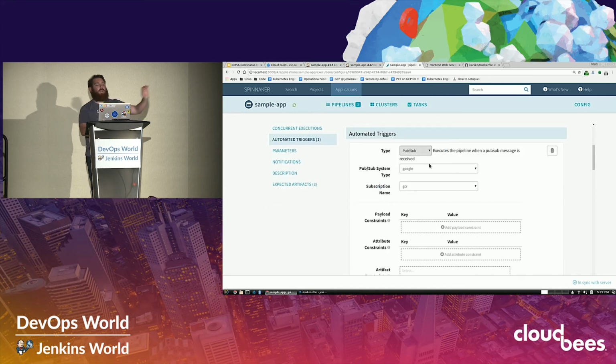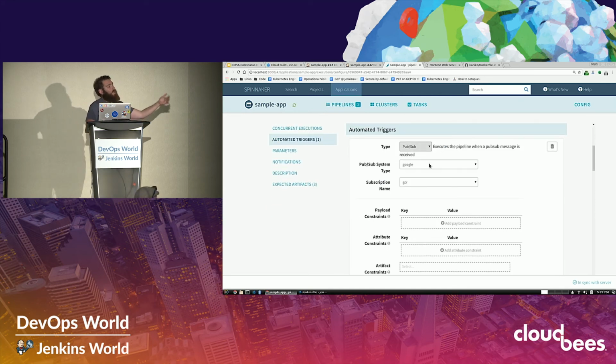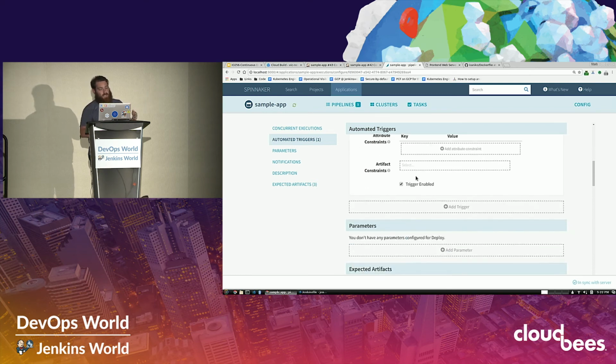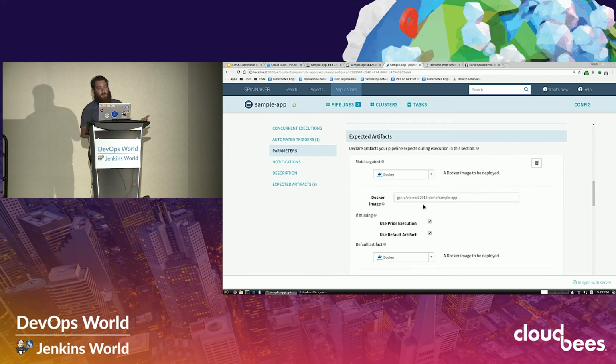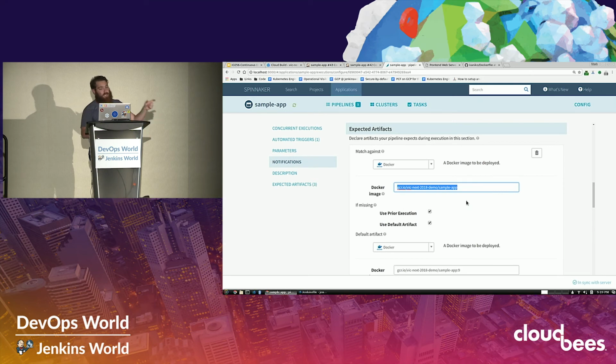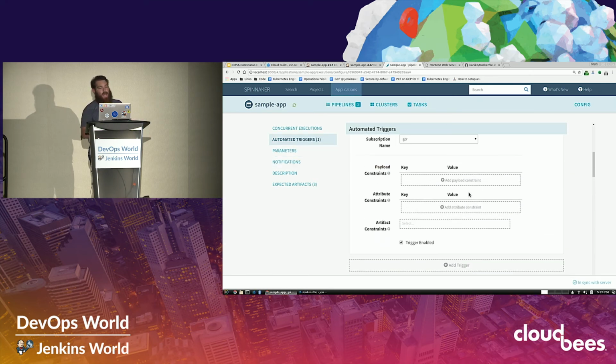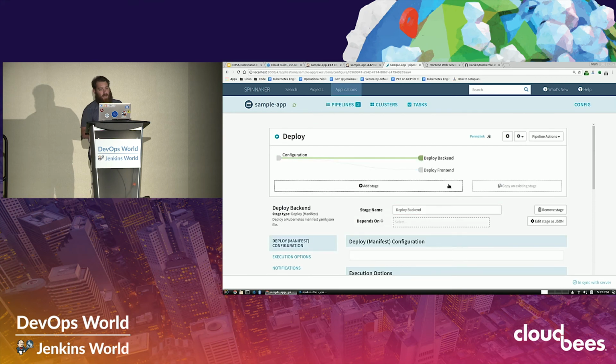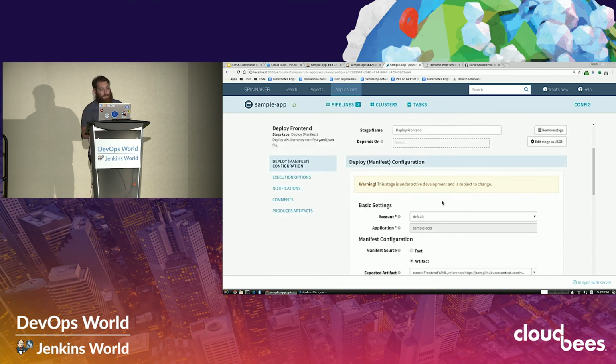So in this case, rather than triggering off of the Jenkins build, I'm actually using the fact that an image landed inside of my container registry in order to kick off my pipeline. That container registry is Google Container Registry, and Google Container Registry publishes events into our messaging queue called PubSub. So it's going to let us receive those messages about images being triggered. When we get those messages, I'm going to pull out what the artifact was, which is a Docker image with a certain tag, and I'm going to pass that through my pipeline. In that pipeline, I have a deploy backend step and a deploy frontend step.